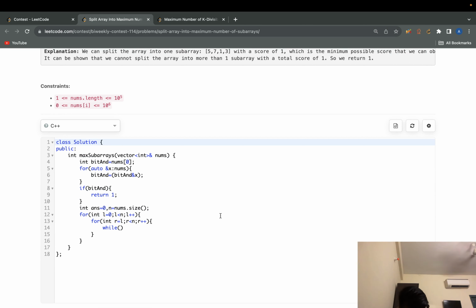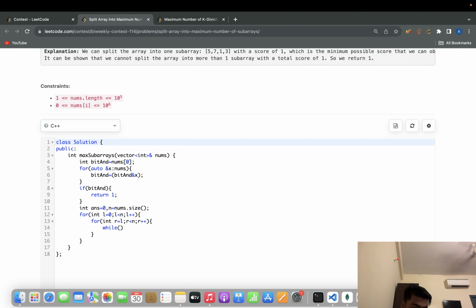So firstly from the left, keep adding elements to our current considered subarray until the AND becomes 0, and once the AND becomes 0, we have a valid subarray for which the AND is 0, right? So this is pretty cool. We can add other elements to it also, right?